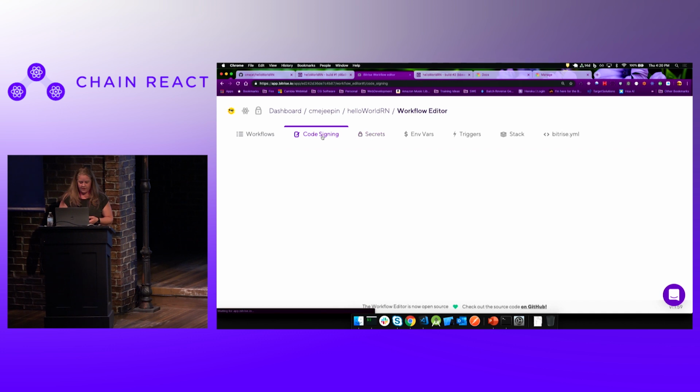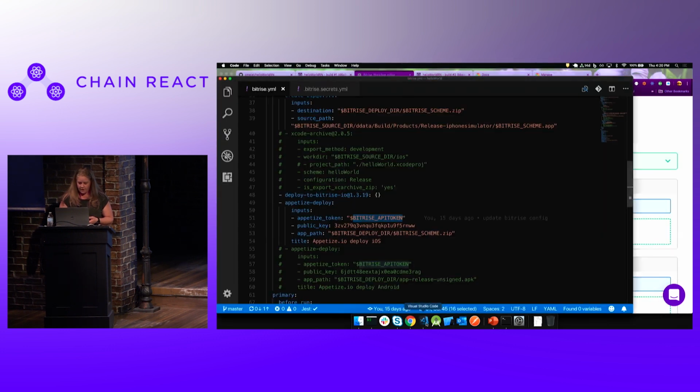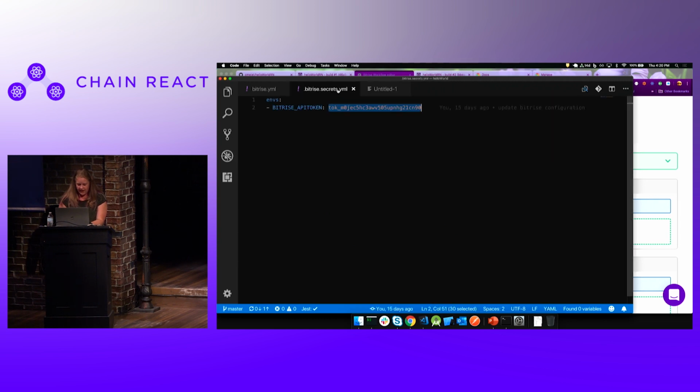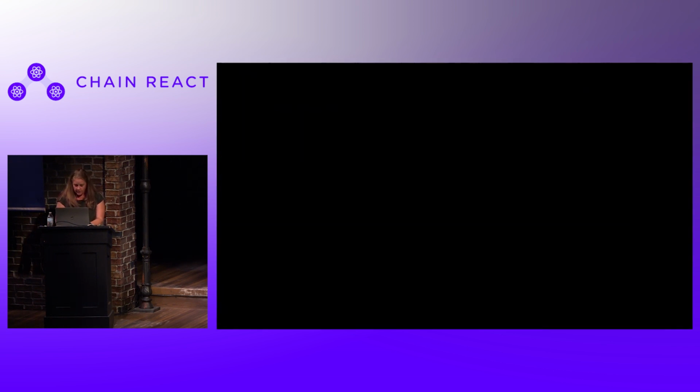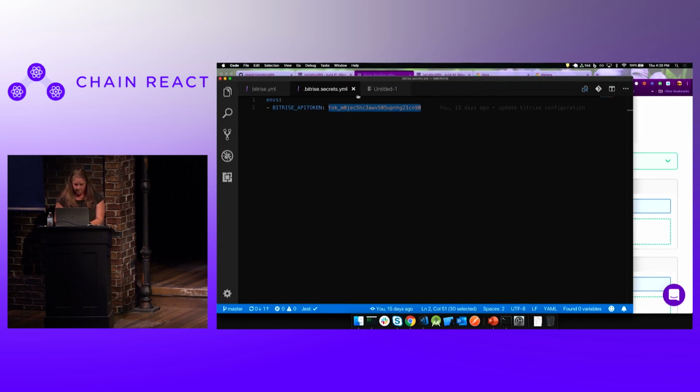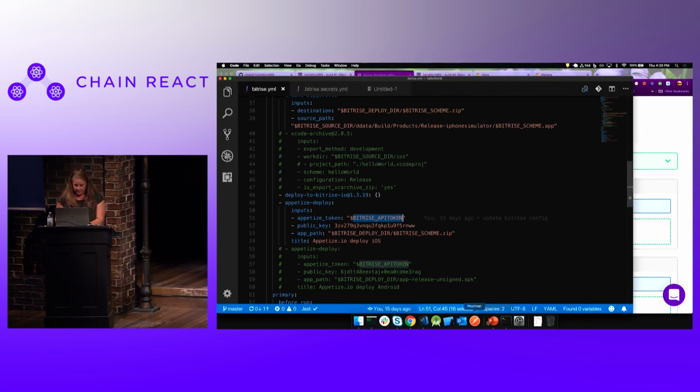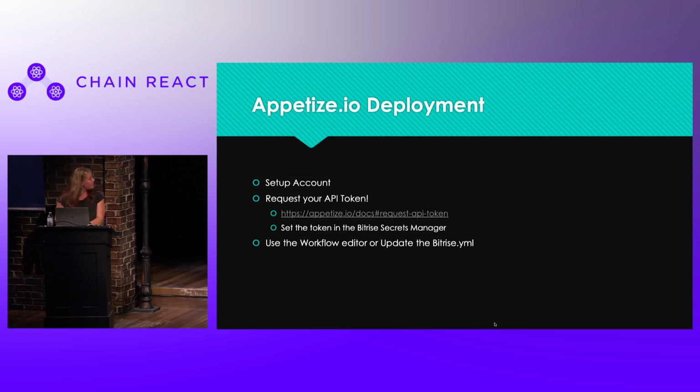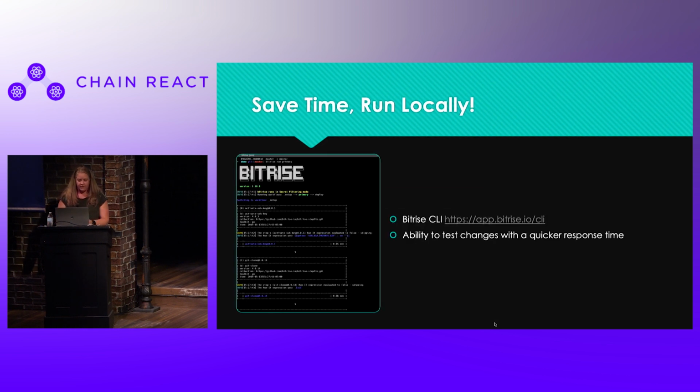I don't have the API token right there, but locally, a really cool thing is they have this available for you. They have a CLI that allows you in your terminal to run the same thing, but it runs much faster.